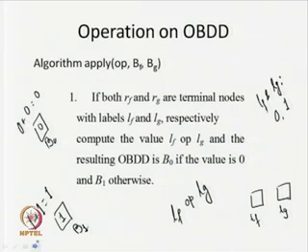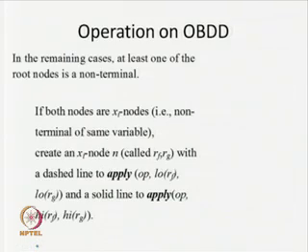Okay. Now, if they are not both terminal nodes, then what will happen? At least one of the nodes will be a non-terminal node. So, when I talk about RF and RG, if both are not terminal nodes, then at least one of them will be a non-terminal node. Now, the first case we are going to consider is if both nodes are xi nodes. Both are xi nodes means both nodes are non-terminal nodes, and they are labeled with this variable xi. Okay. Now, we are going to create a node xi.